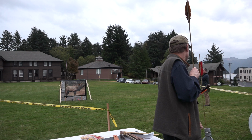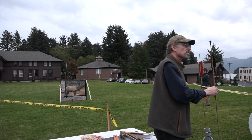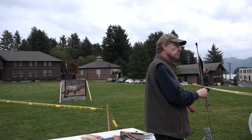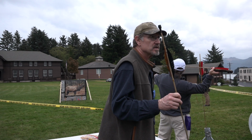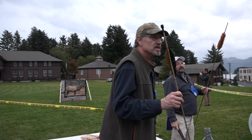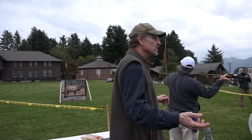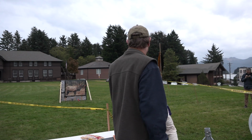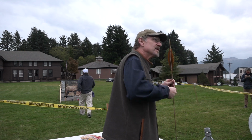So there are at least two students in the Mount Edgecumbe High School that hunt seals with throwing boards when they go home. So we're hoping that they'll make their way out here, and they'll tell us what they think of these as well. The record with traditional equipment is over 200 yards. The record with modern equipment is almost 300. And just with a reasonable thrower and a reasonable dart, a neophyte can throw 170 yards. But the point is, that's not the point. The point is, what can you kill with it?